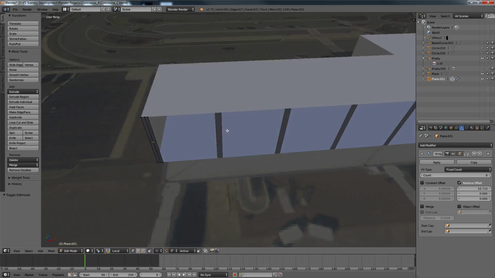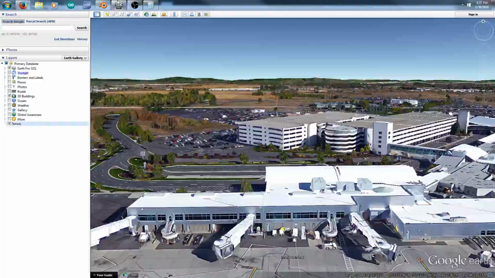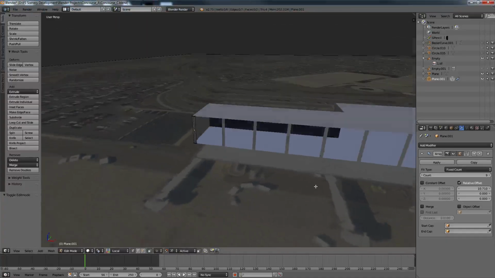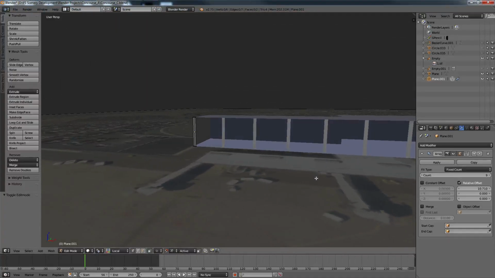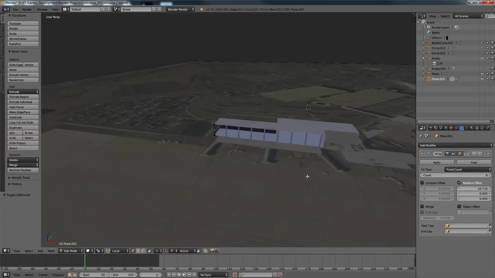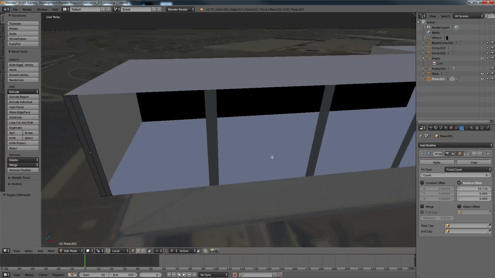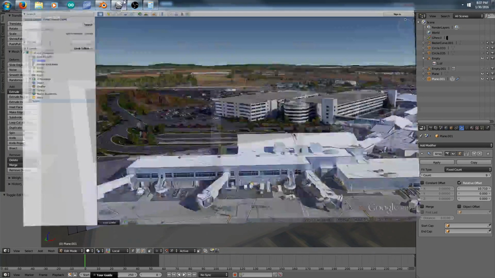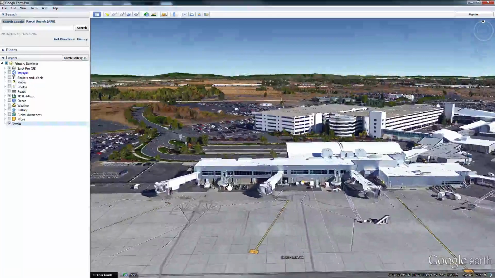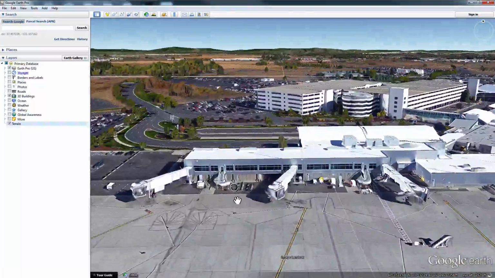I'm gonna put it into perspective view mode here. Sometimes that can help. It looks close enough, I think. Geez, it's so hard to tell sometimes. I could measure it. That can help.